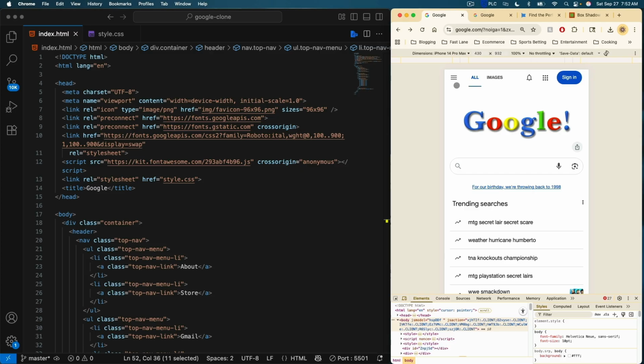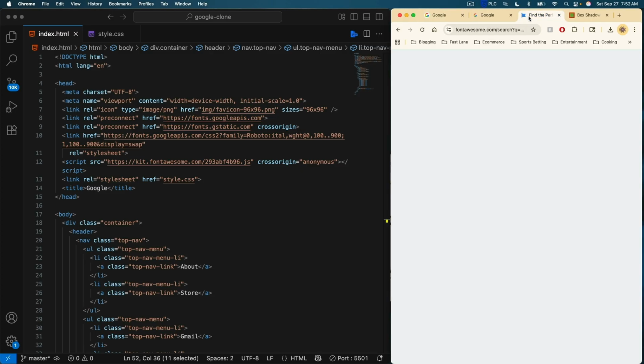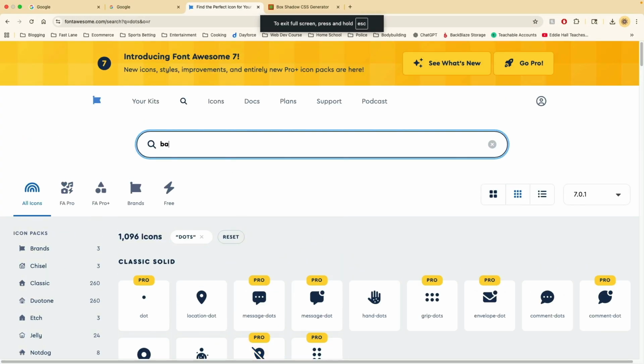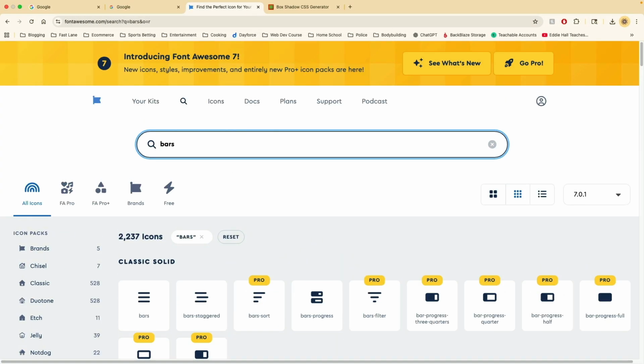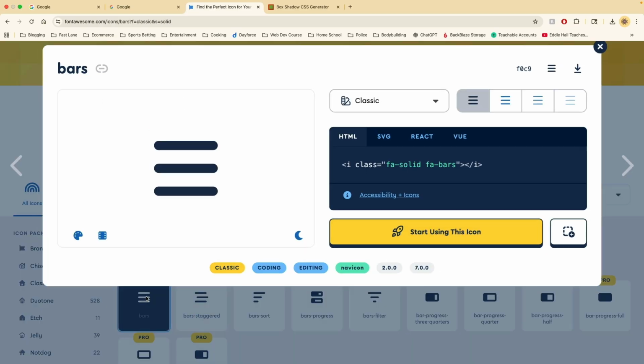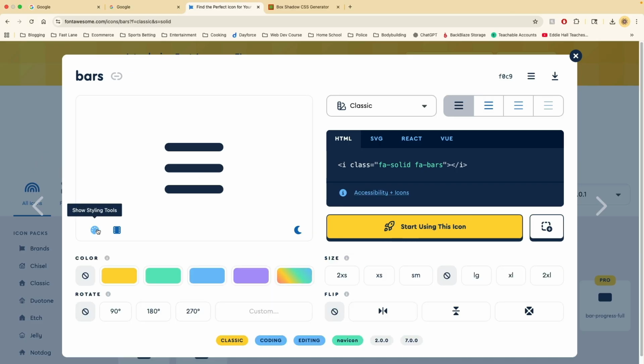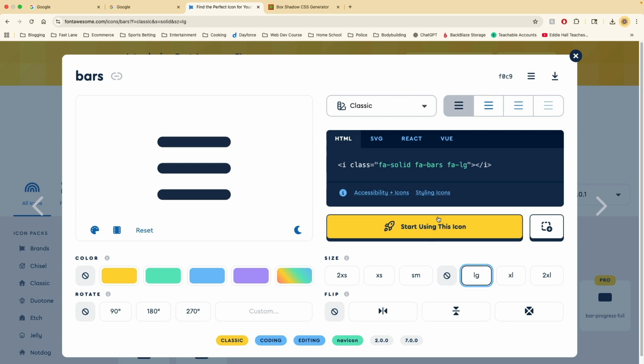So we need a little bars icon first. Let's go to Font Awesome, and we'll type in bars. I'm just going to grab this little icon here and we'll copy that. And we'll get the bigger version. So I'm going to go to show styling tools. I'm going to say LG, so it gets a little bit larger.